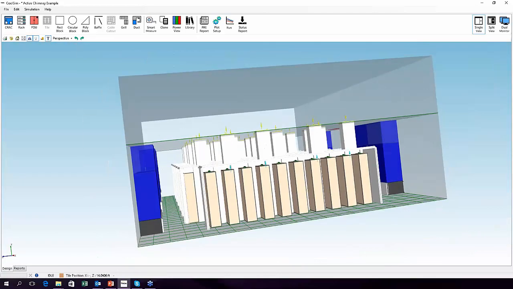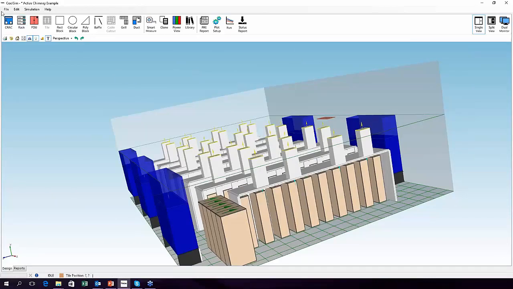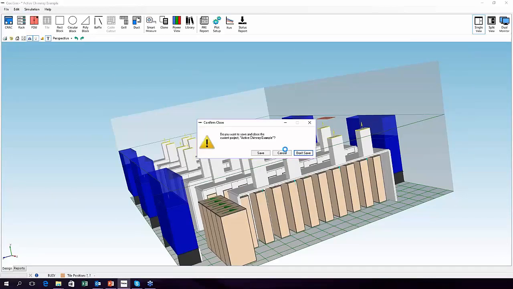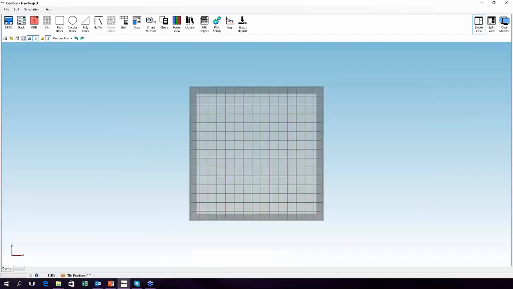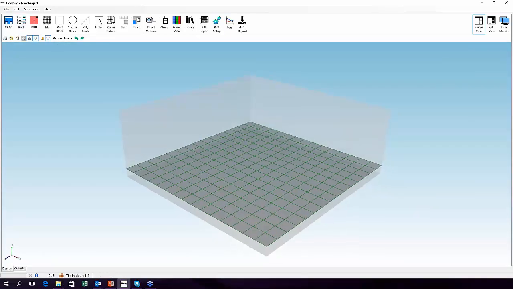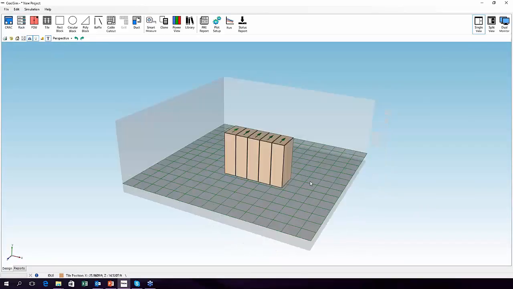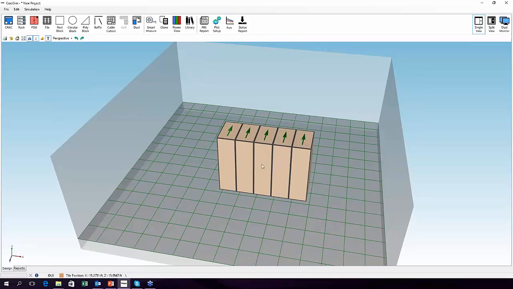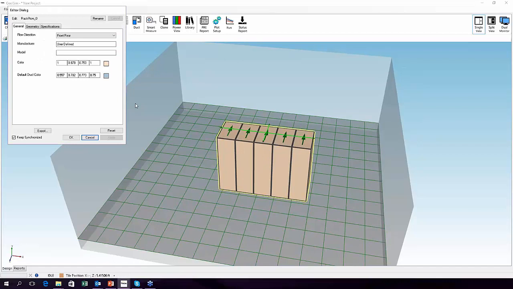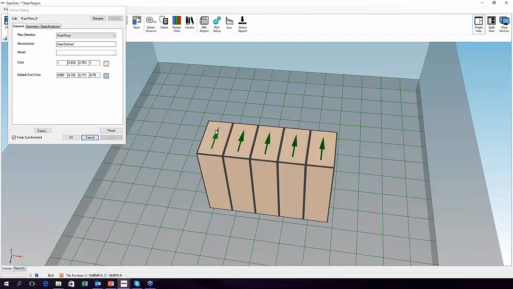So again, let me back up. Normally a rack comes in like this, and it might be easier if I just start a new one. So let me drag in a rack. Here's a rack, and you see it comes as a rack row. The assumption about this rack row is that there is an inlet and an outlet on each side. So I have an inlet on this side and an outlet on the other side. Airflow direction is indicated by an arrow.